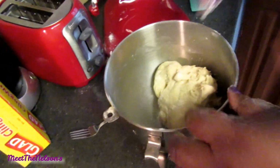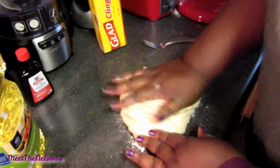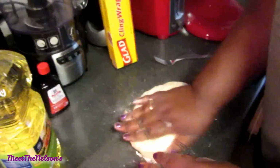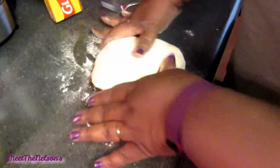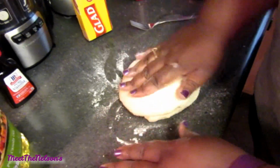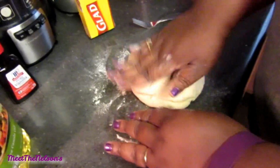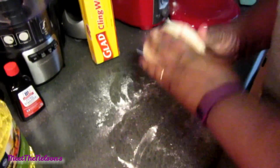Remove the dough. And ooh, look at that big ball. Alright, so you just want to smack it. Smack it. Dust came from it. Oh God. I'm not kneading it, but just trying to make sure that it's all together and smooth.